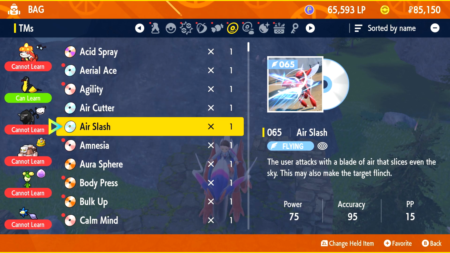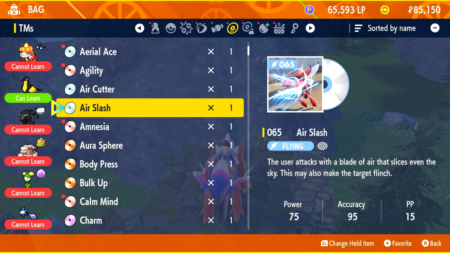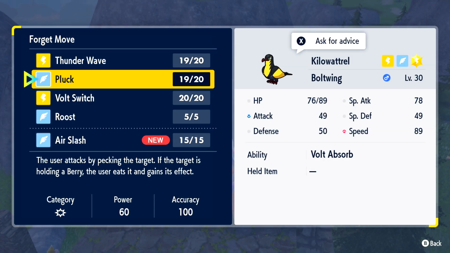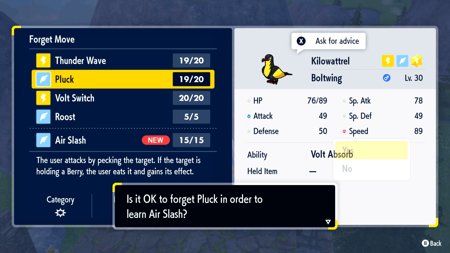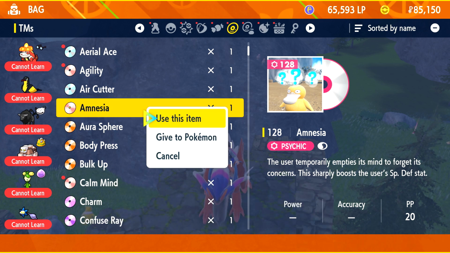Wait, I have an Air Slash TM I never used. God dang it. Also, yes, she can learn Body Press right now. That is very nice. I'm going to teach Bolt Wing Air Slash. I did not even notice I had it. Get rid of Pluck, please. Give me an actual special flying move, for God's sake.